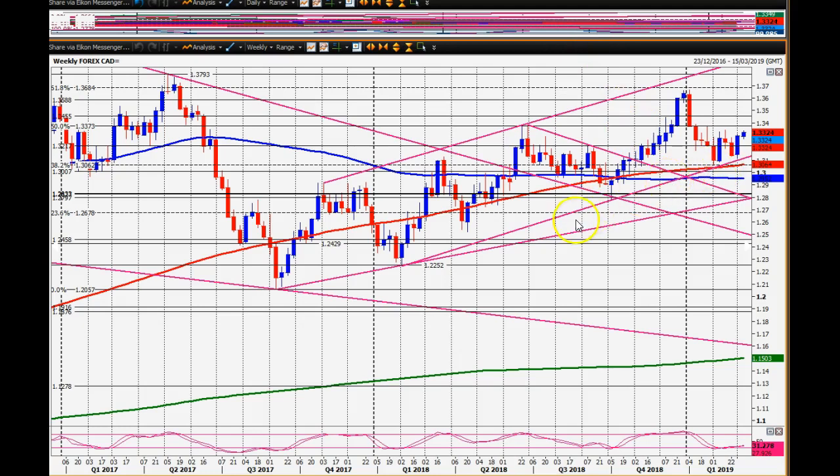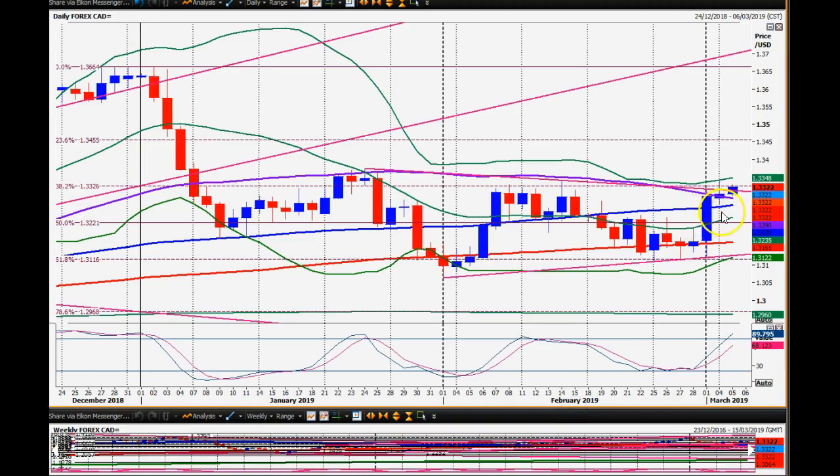We've already seen strong bounces. What is more important on the weekly chart, this trend line going back over a year. So this looks good. We bounced off the 200-week moving average. So on the weekly chart, this certainly looks positive. And on the daily chart, I think those resistances are relatively minor. So if you're not long, watch. Well, certainly being long above the 100 day moving average looks good. And of course, a break above 133.40 is going to look good today. And a break above 133.75 is going to look even better.